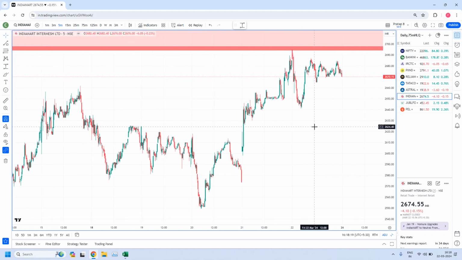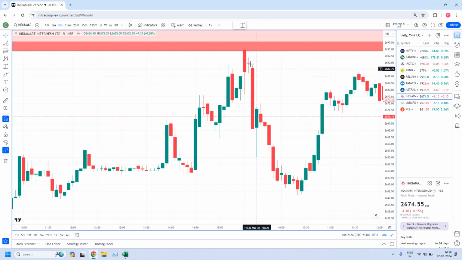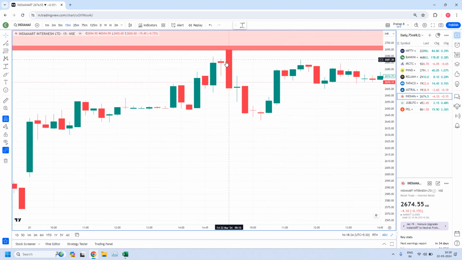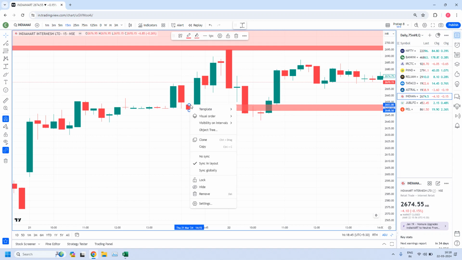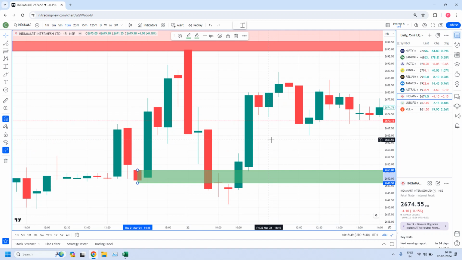See, today what happened? Price opened at the 9:15 candle this morning, and from there it started moving down. Did it reach the 15 minutes target? Yes. You have a drop base rally. Your 15 minutes demand zone target is reached. You would have actually got a very good profit.